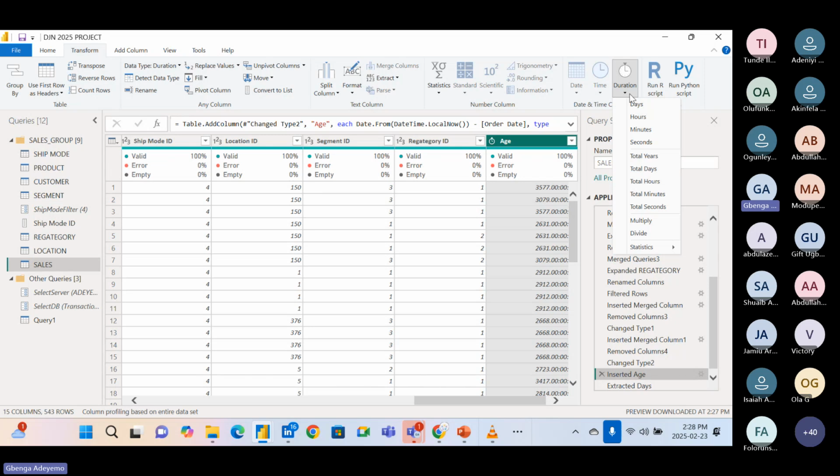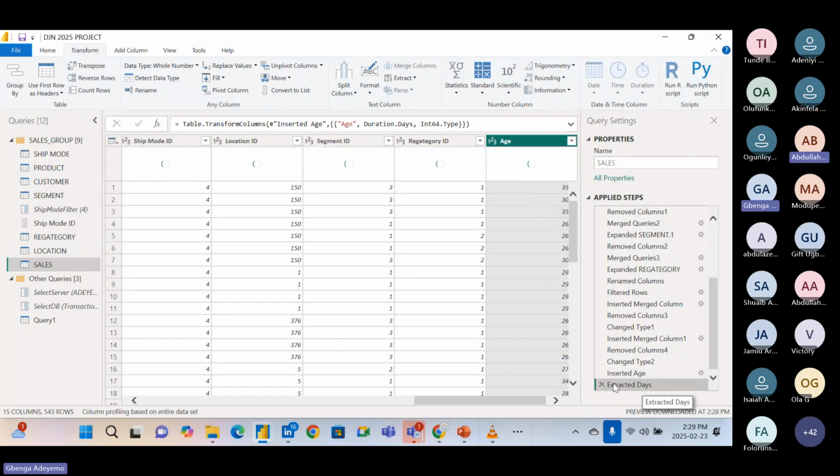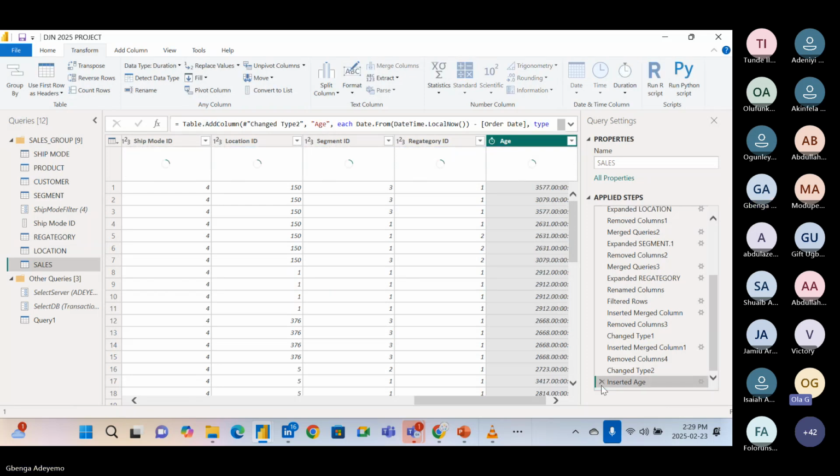You have that option there? No, there's no option here. But I think it defaulted. So that means you first did it in seconds and not divided it. No. If you look at what it generated for you, you will realize that it is in milliseconds. Can you scroll to the end? Just go to the end of the age column itself.